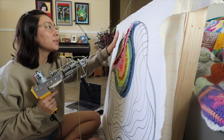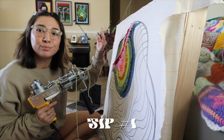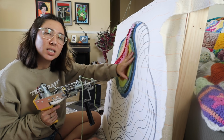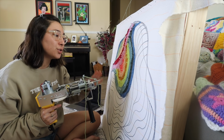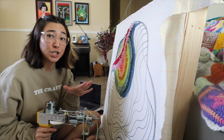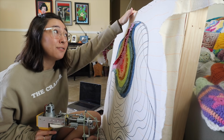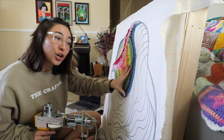So the very first tip that I have to share with you guys is, although I have already strung up the canvas, as you can see, it has kind of lost how tight it is on the frame just because we've been working on it. So my very first tip that I can share with you guys is to spend a good amount of time and make sure that the canvas is as tight as you can get it onto your frame.